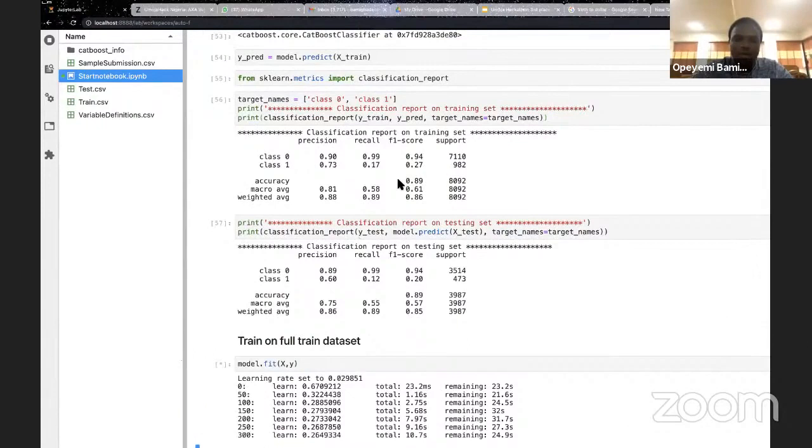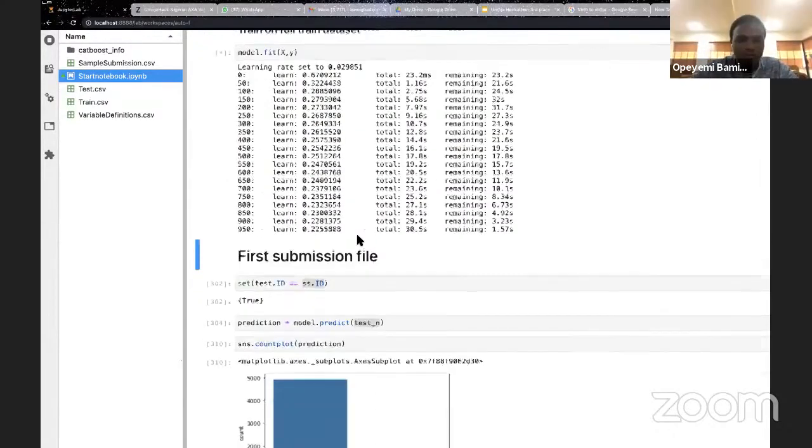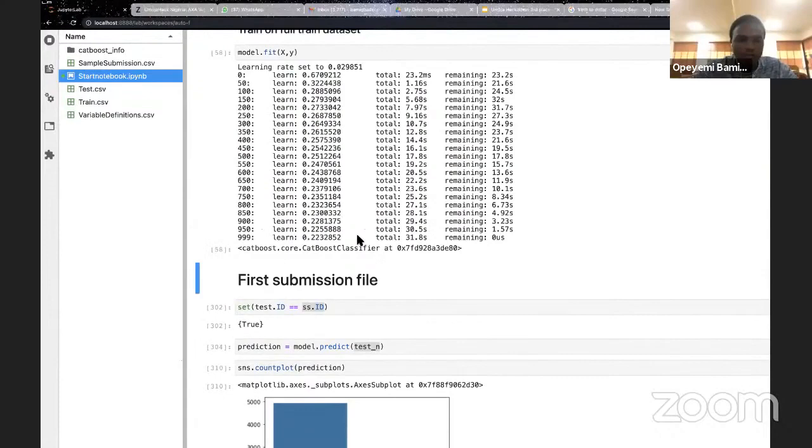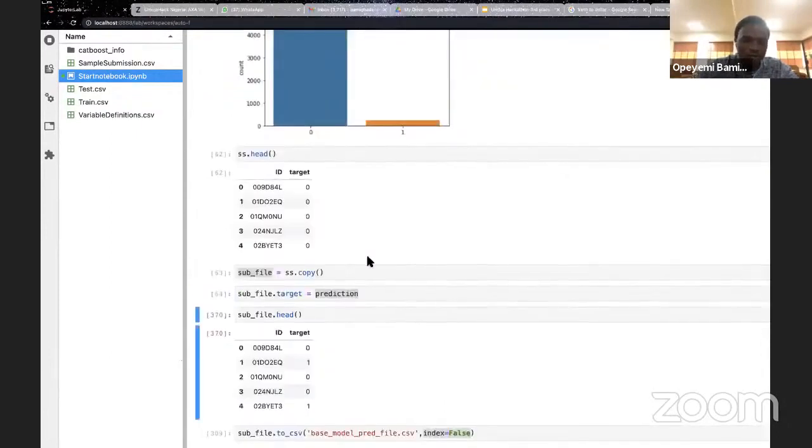All right, no questions here. Using this code, you can use it. It will be available to you on the platform, so you can download it. But you can also build your own from scratch, or you can build on this one. Okay, so I'm running this now. That comes out to be true, and I want to make my first submission file.